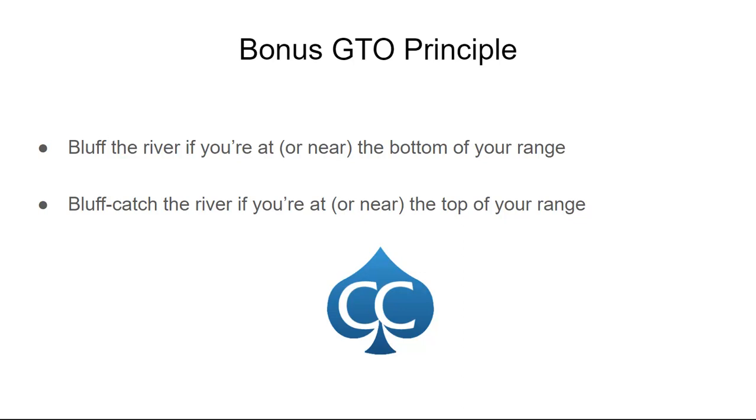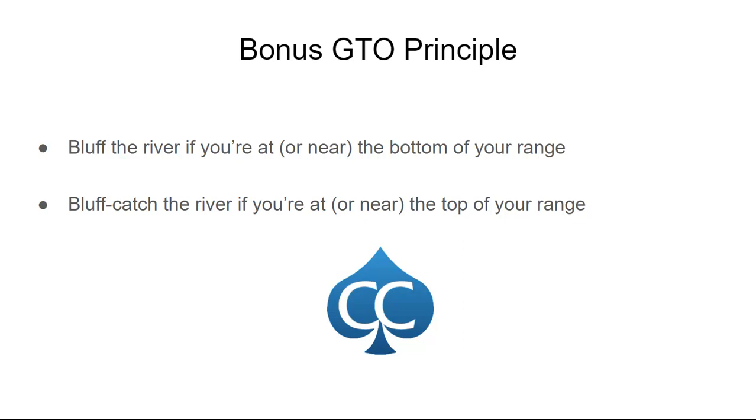Okay, so if you're at the river, your opponent checks to you, or you could be out of position as well, then like we said, you're supposed to have some mix of value bets and bluffs against a good player. And one way to decide on which hands to bluff is to pick the hands at the absolute bottom of your range. So if, for example, you raise a hand like 6-5 suited on the button and you've been betting the whole way, you only have 6 high, some kind of bust or draw at the river, this is usually going to be a GTO bluff because you're the worst possible hand. Those hands have the most to gain. So you're going to be value betting your strongest hands and bluffing your worst hands.